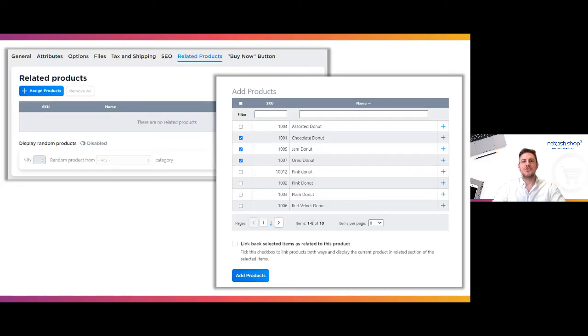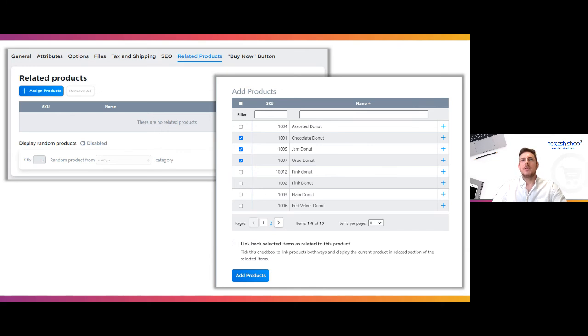Related products are extremely important to your business. I think, again, if I look at it in terms of a brick and mortar environment, your customer goes to the store, they buy what they want, they get to checkout, but on the way to checkout they walk down an aisle and they see something else they want, and they get to the counter and there are basket fillers on the counter, or the sweetie aisle on the way through the queue when you're heading towards the checkout. And it's very important to add related products to your catalog.